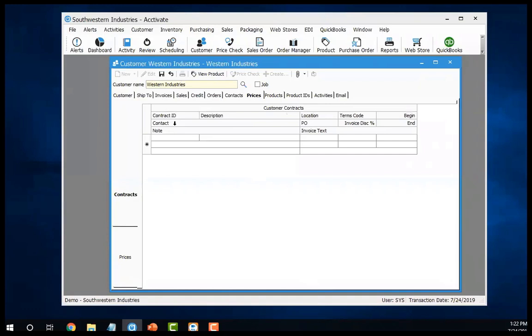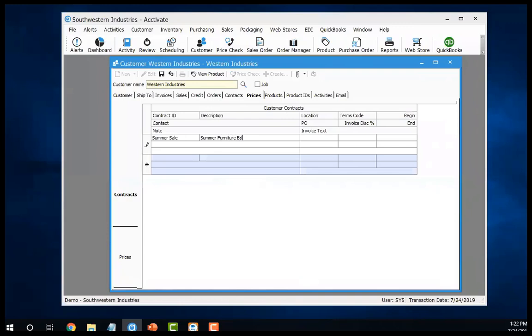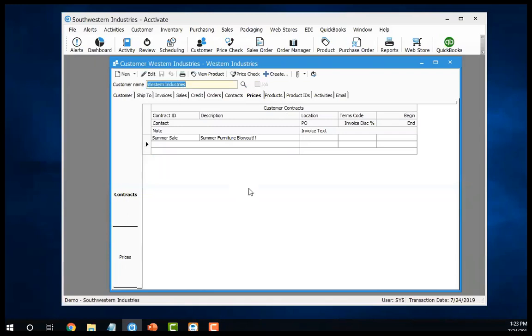So let's say we're making a new contract for this customer, and let's say it's called, I don't know, Summer Sale. And let's say this is our summer sale for limited time. We could set this up to where the products related to this specific contract might have some special pricing related to them that goes a level beyond the price code prices and even the customer-specific prices. So I'll stop there for now.